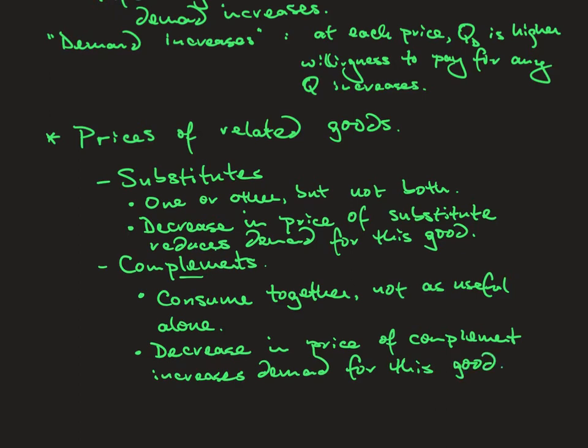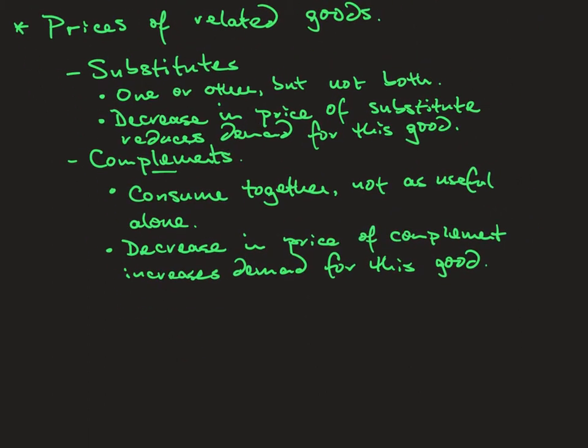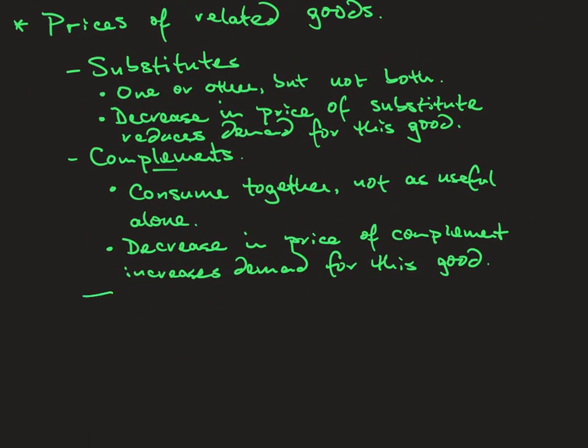If I go to the grocery store and I'm looking down the condiments aisle and I see peanut butter's on sale, well, that's great. I'm going to buy 2 jars of peanut butter this week instead of just 1. And because of that, I need to purchase more jelly. It's increased my demand for jelly. So again, a decrease in the price of peanut butter increases my demand for jelly. So let's see. Let me do an example.